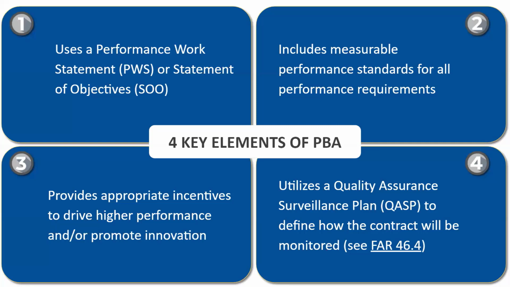We don't say how. Now, a statement of objectives is really just a higher level document that talks about our big, broad, audacious objectives, because we don't really know what tasks might be involved, what deliverables might be there, what outcomes specifically we're looking for. All we can say is these big, giant objectives. And what happens is industry comes back to us with a performance work statement. So they write a performance work statement in response to a statement of objectives, and whoever is selected, we incorporate their performance work statement into the contract. Otherwise, the government is writing the performance work statement.